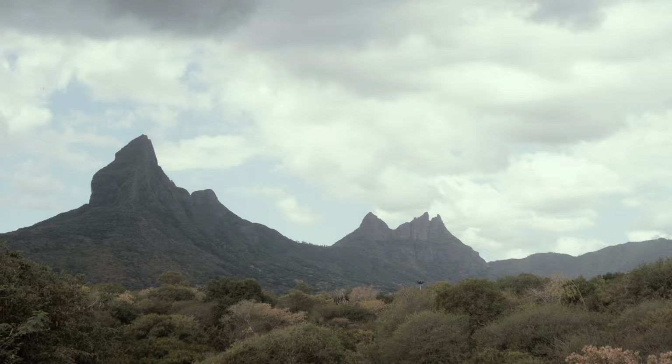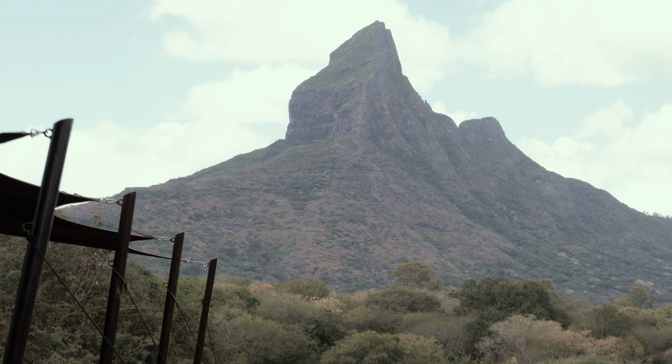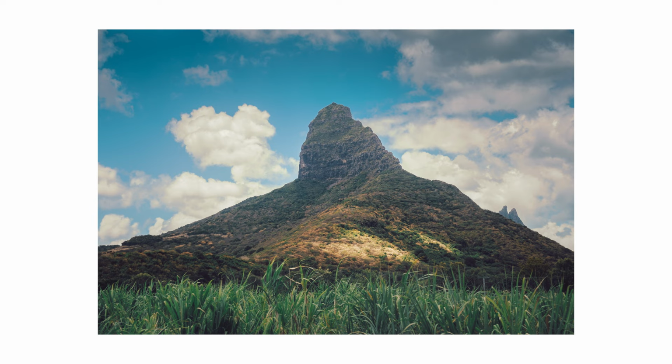I don't know if there's a theme going on here for Dr. Seuss-style topology, but I've seen something similar in the Grampians in Australia, documenting it as a descent into the heart of photographic darkness. I was much more at peace here, as the minivan took me to the next stop on the tour, the bustling capital of Port Louis.